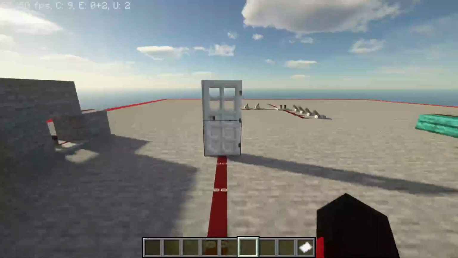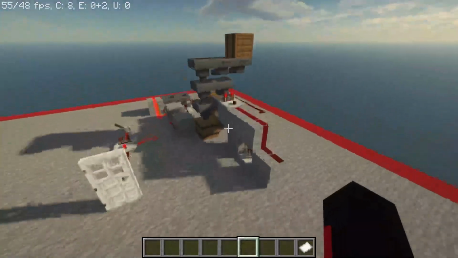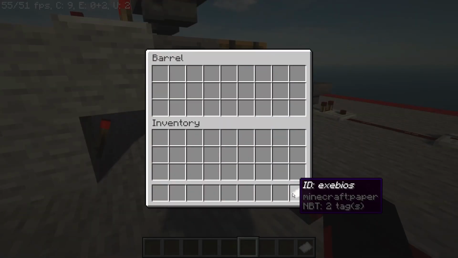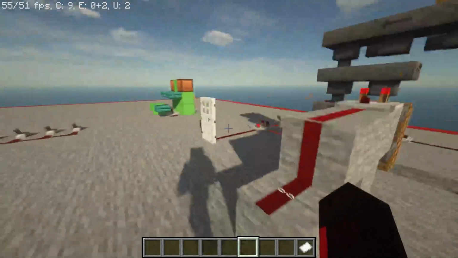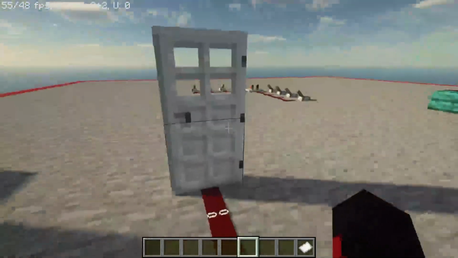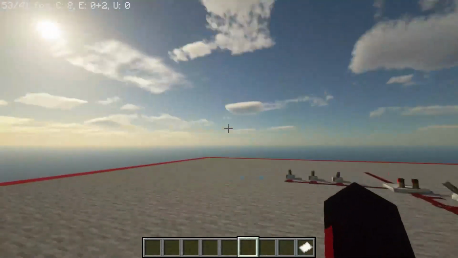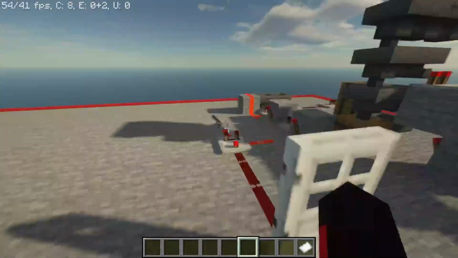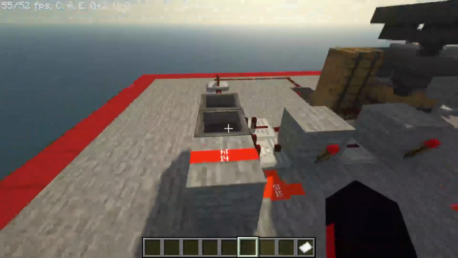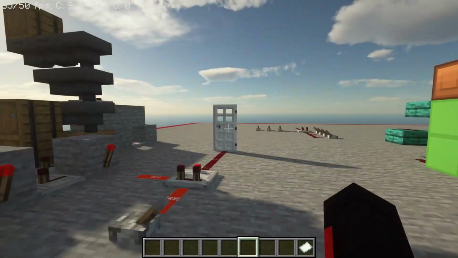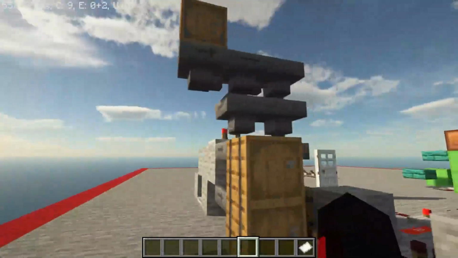You want to open it and go through, and you don't want to go back to your barrel and take your ID card right away. You want to go do your stuff and work on your project. That is why I added this clock, so that it automatically locks the door after you go through it. How does it work?